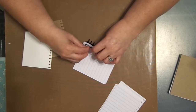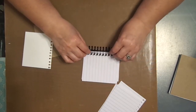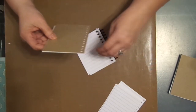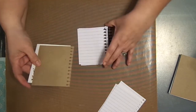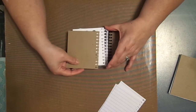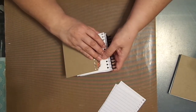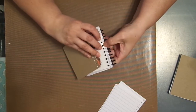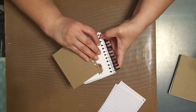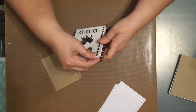Okay, that's in, and that's in. Okay, so that is in, and then this is my inside, my front. And that is in. I'm going to pick this up and hold it. It's going to be a little bit easier. And you're just pushing it in between the grooves of the spine is all you're doing.